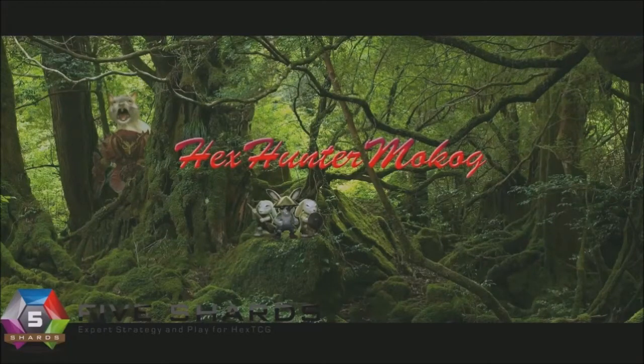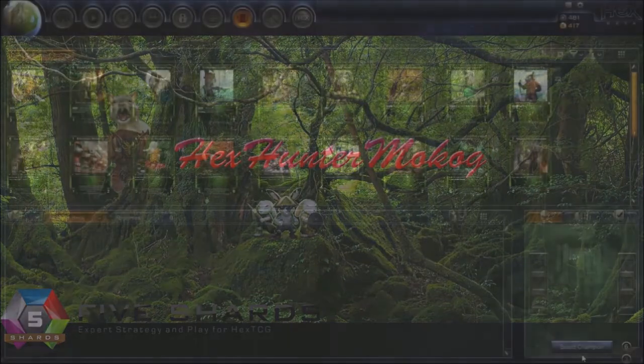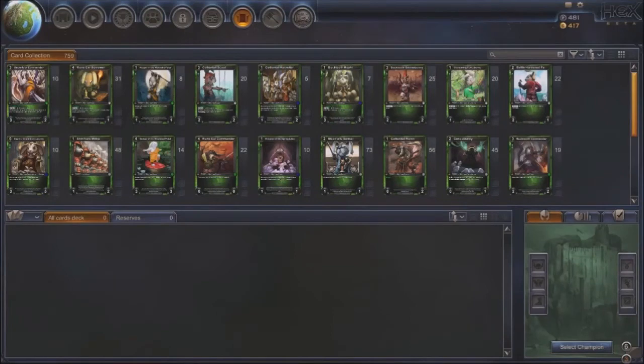Today with the Five Shards crew, we're going to be taking a look at Shinhair and how we can characterize these wonderfully cute bunnies who happen to have a very dual nature. How does Hex do this using only art, flavor text, and playstyle? So let's go ahead and take a look at the cards.